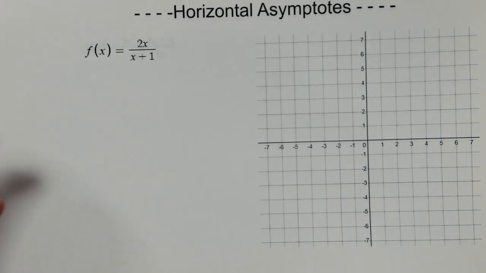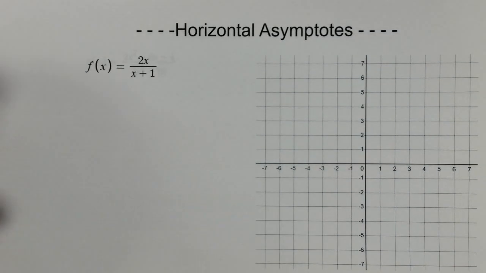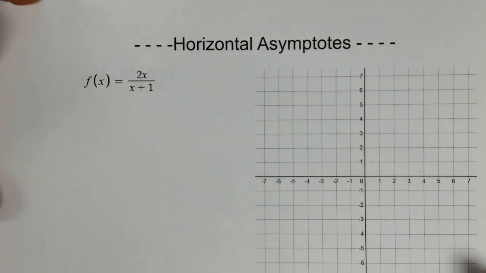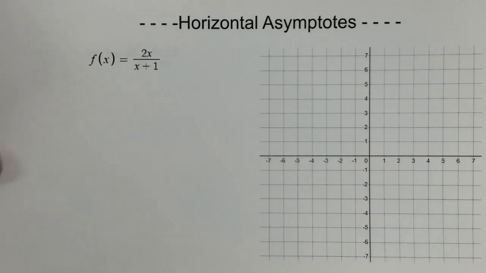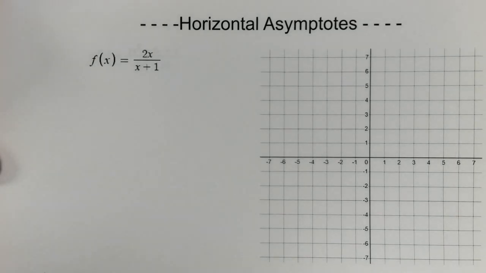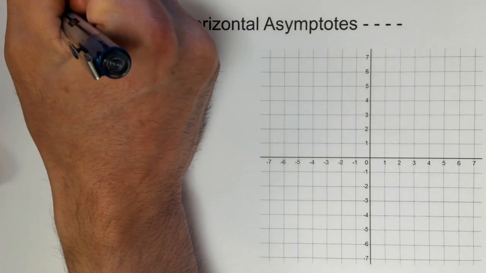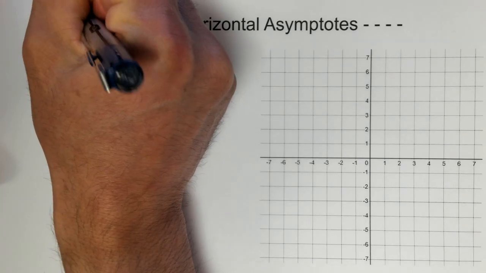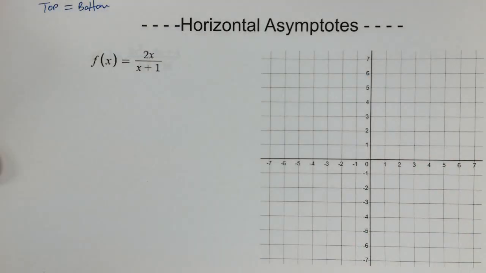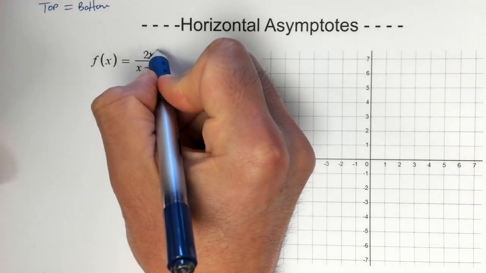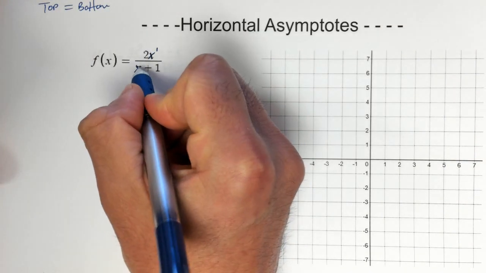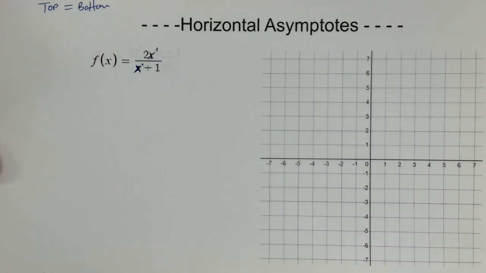Alright, so here we have our first scenario. The first rule that I want to talk about, I'll write it here on the side. As usual, we're going to want to simplify the function as much as possible. Here, there's something to simplify, so I'm going to get going. Notice how the top exponent is equal to the bottom exponent. The highest degree on top is technically x to the 1 power, and on the bottom the highest exponent is x to the 1 power. Since they match, I'm going to take the ratio of the coefficients.